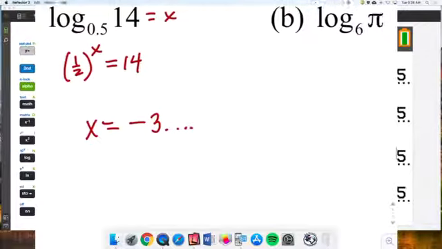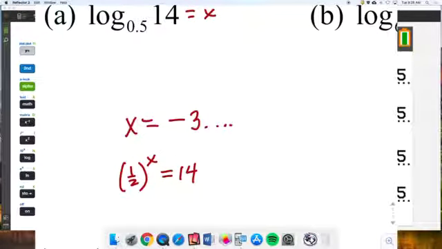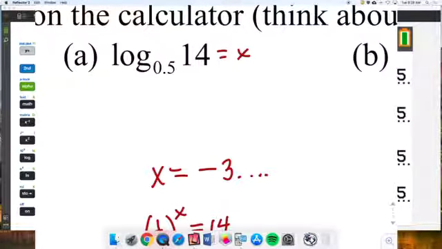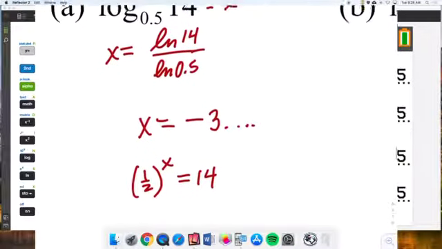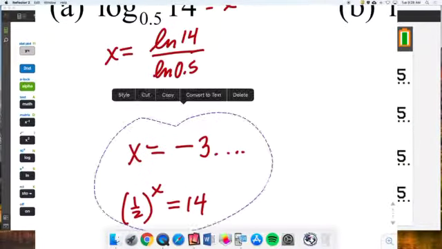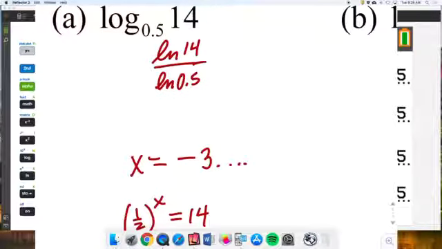So what I want you to do then is always try and have it written on your paper before you go to the calculator. So if you set it equal to X, that's fine. You don't really need to. But that's the natural log of 14 over the natural log of 0.5. And then you can go straight to your calculator. Let me make some room here. And again, if you didn't set it equal to X, that's fine. I'm just going to delete that. If you work straight down, remember, you don't need equal signs for these expressions.